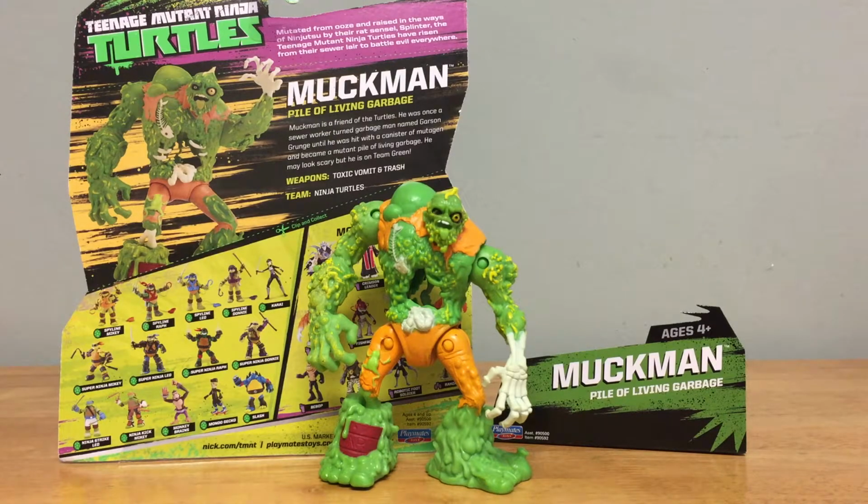Overall, I think he's a really cool figure. If you're a fan of the show, or if you just like Ninja Turtles, or if this hits a little bit of a nostalgia thing with you, especially if you were a fan in the 80s and 90s, I would say definitely buy this. It's definitely a really cool, creepy figure, and it goes perfect with your Turtles collection.